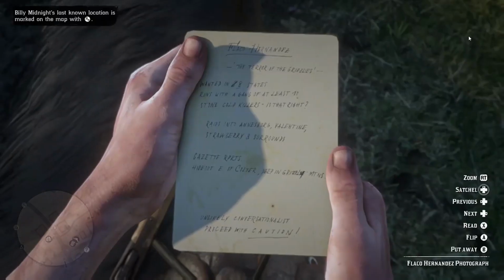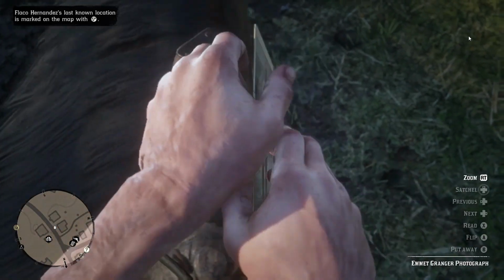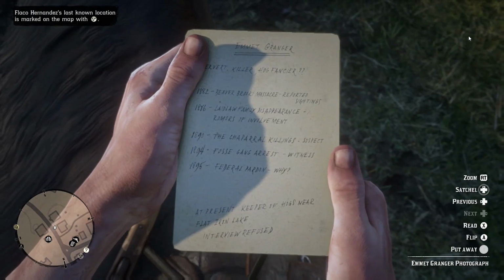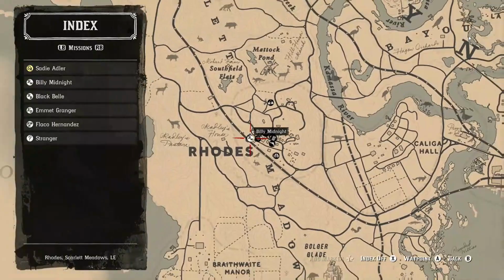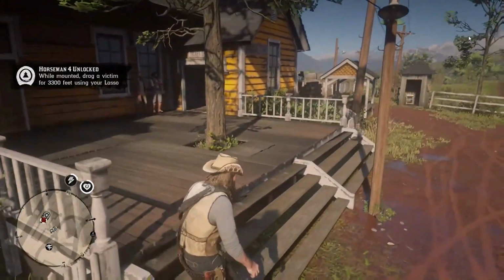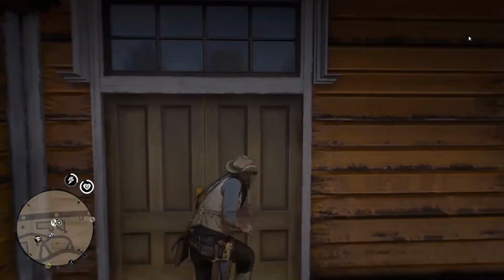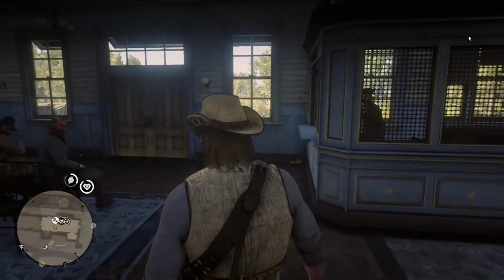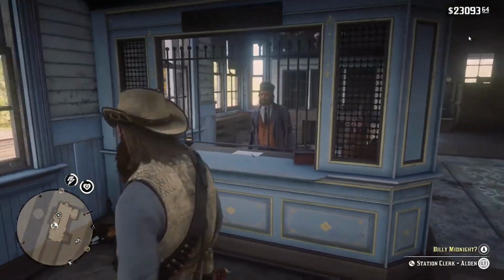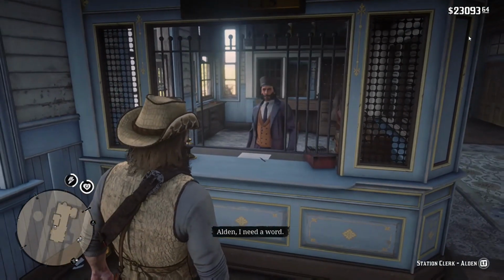I'm just going to go ahead and clip on up there. I don't want this video to be way too long like it was when I did it earlier. So Billy Midnight is going to be found in Rhodes, as I'll show you on the map here. Once you get over to Rhodes, you're going to want to go in the train station and talk to the guy behind the counter and ask him about Billy Midnight. He is going to tell you that Billy Midnight is on the train, so you're just going to have to wait for the train to go, and then you'll be able to confront Billy Midnight.